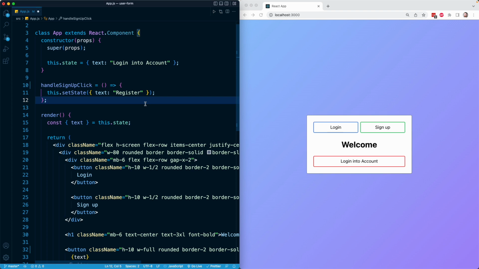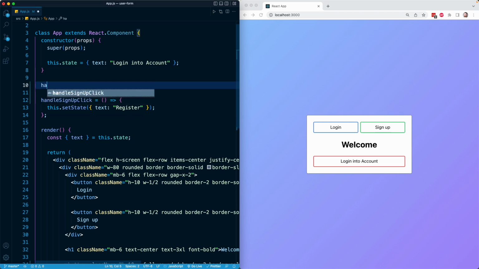Now, given that there's going to be two types of clicks, two types of buttons, and two types of methods, I want my method names to be a little bit more descriptive in describing to another developer what it is that they're responsible for. So this method will handle a sign up click, or in other words, handle the user triggering the form into sign up mode. And of course, the alternative mode is the login mode. So I can write a complementary method up above here, and I'm going to call that method handle login click. So now there's that nice parallel naming structure, and we're communicating that these methods are probably similar and they're varying between two different modes. Whatever we can do to make our code more descriptive and easily understood by other developers, the better.